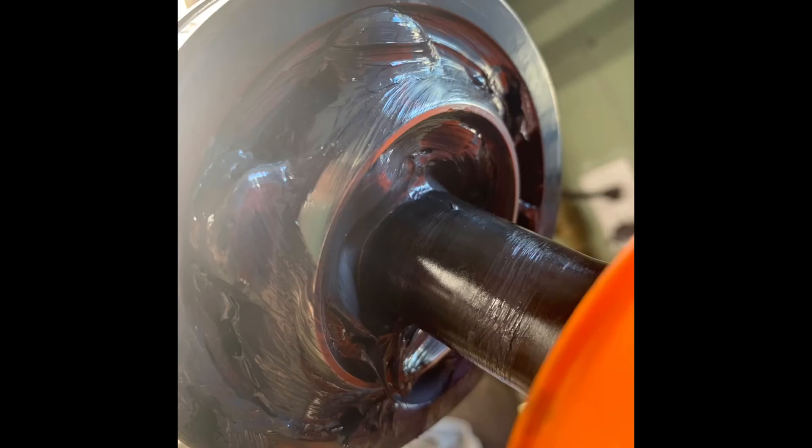Use a non-marring brass hammer with really nice light taps and they'll tap right in. Go in a star pattern. It's not how it should be, but it is what it is. We spent a couple of hours on this going back and forth with RCV figuring out why they looked different and which way was correct - on a holiday weekend. Huge props and thank you so much to Josh at RCV - it's the day after Thanksgiving and there was no hesitation or delay in getting a hold of him. Once you get it sorted, put it back together as normal. We also checked the outer CVs, which RCV makes really nicely, sent pictures to Josh, and confirmed those were assembled correctly. Reach out if you have any questions.